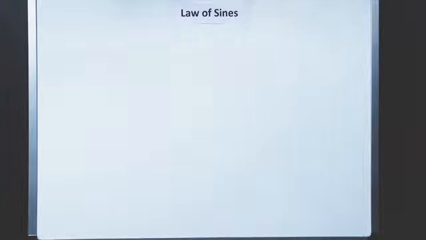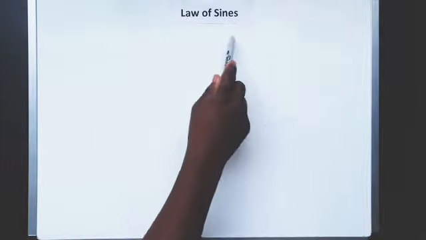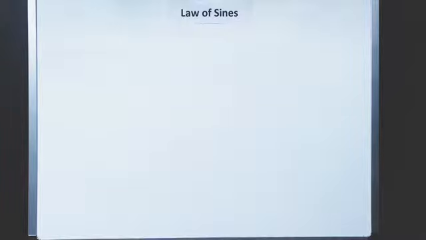Today, we're going to talk about how to solve a problem involving the law of sines. So let's go ahead and get the problem up here. The law of sines is used when you're trying to find either the missing angle or the missing side of a triangle. In this case, we're going to use the law of sines to find the missing side of a triangle. So let's get the triangle up here.